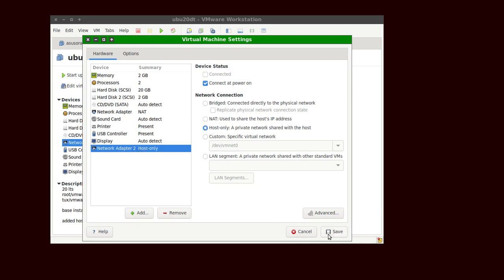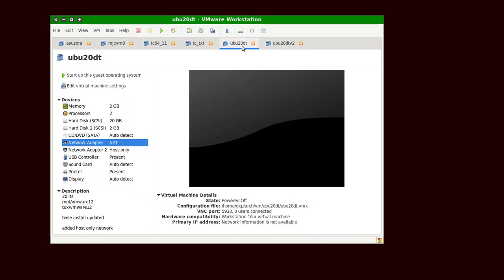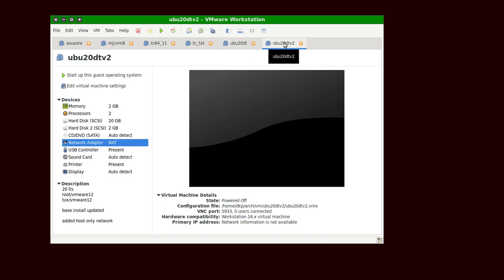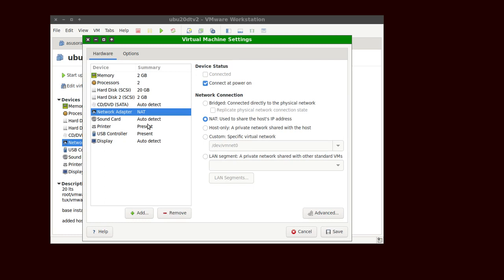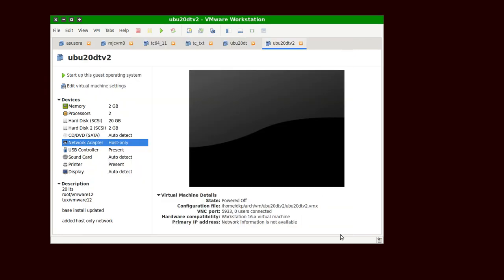I hit save. So my original now has two adapters, one host only, one NAT. On my Ubuntu, the second one, the clone, I'm going to change this adapter to host only and hit save.